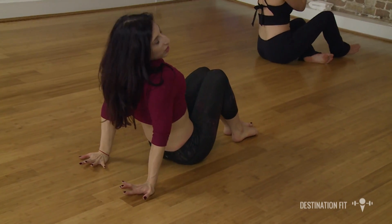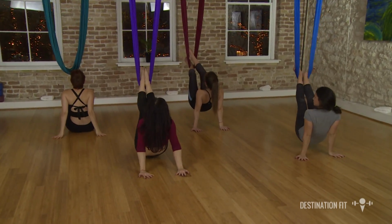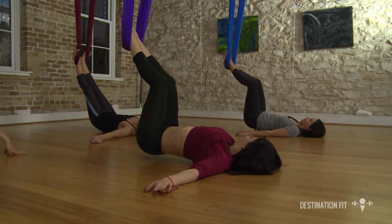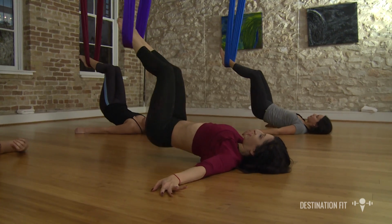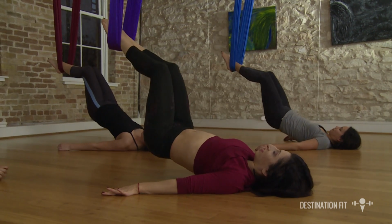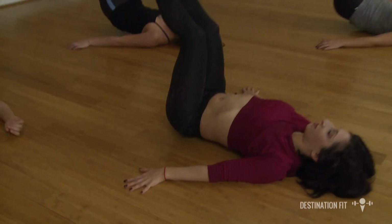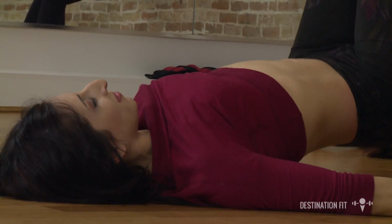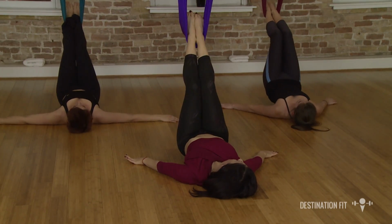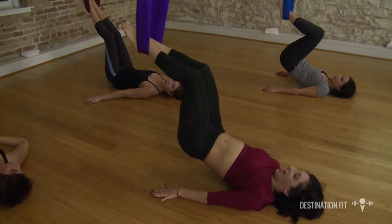Placing our hands behind us, fingers away from the body, lifting one and then the other leg. Coming to lay back. We're going to do 10 lifts. And then we're going to pull ourselves up off the ground, taking 10 little tucks.